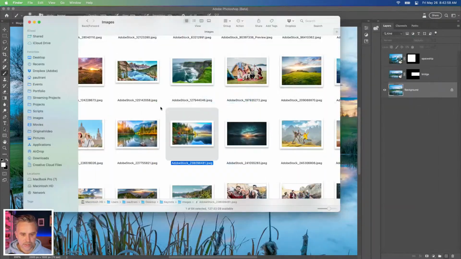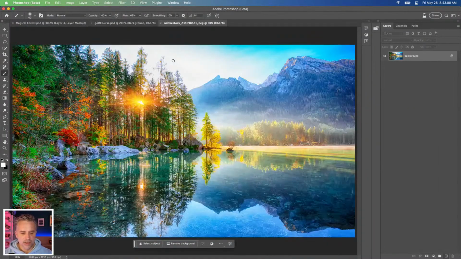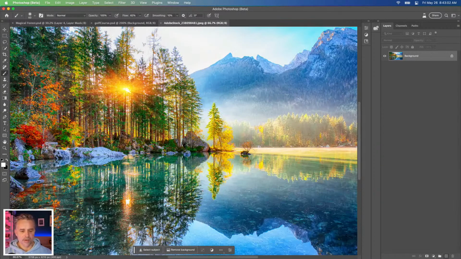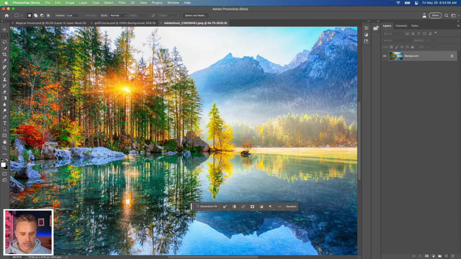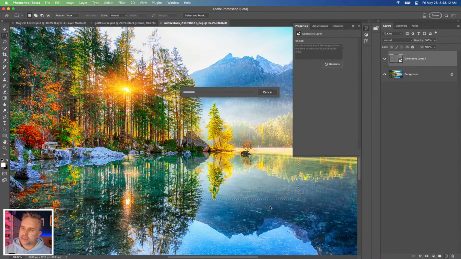This one's gorgeous. Let's do this one. You ready? So this is like a mirror. So let's just try this. Actually, we'll just do a selection. For one, we can do generative fill. We'll just draw a marquee selection and type in boat. Encourage people to explore more keywords for generative fill.